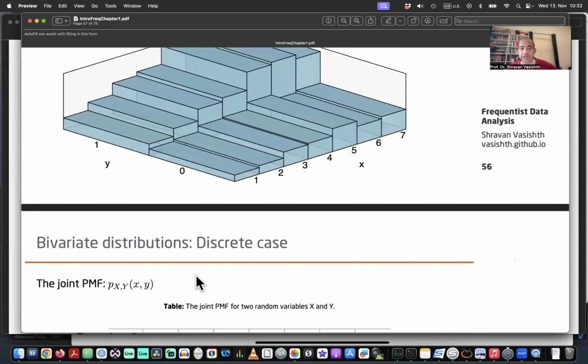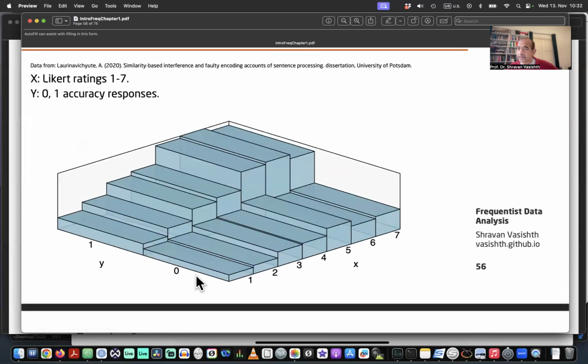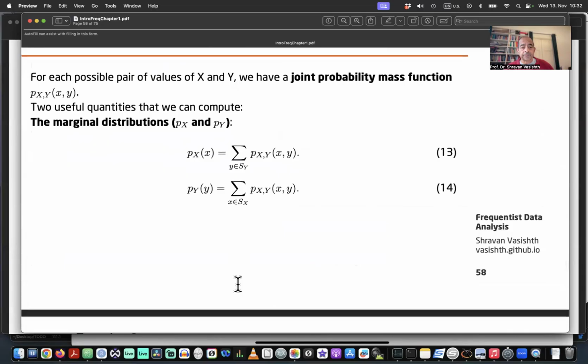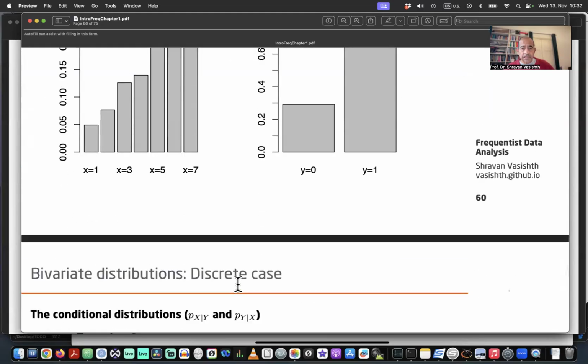And this is, of course, the discrete case that I'm showing you, but the same situation holds for the continuous case. If you have a bivariate continuous case, which I will just show you in a moment, then you can work out the marginal distributions of the two random variables, and you can work out the conditional distributions. And I will give you a graphical intuition for that in a moment, for the continuous case. So that's the discrete case.